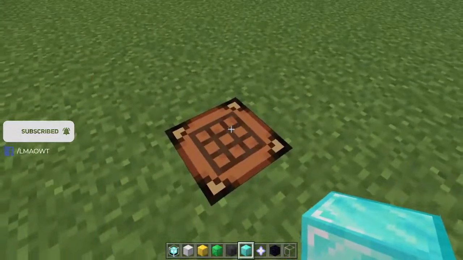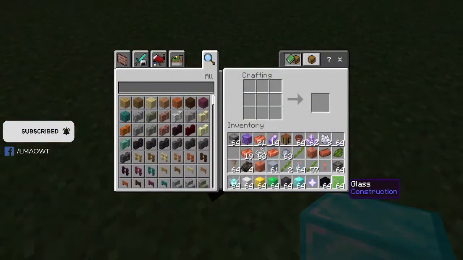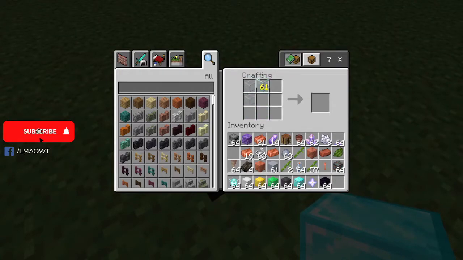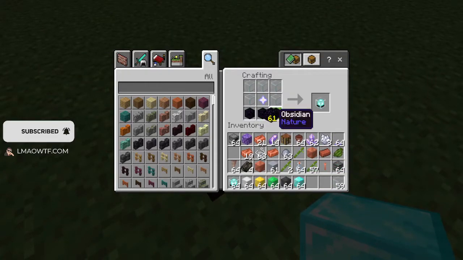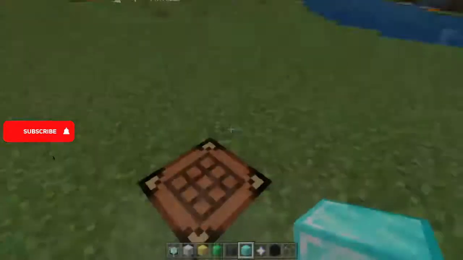And in order to get the beacon, you're going to need some glass, a nether star, which is dropped by the wither, and some obsidian, all right? And that will give you a beacon, guys.